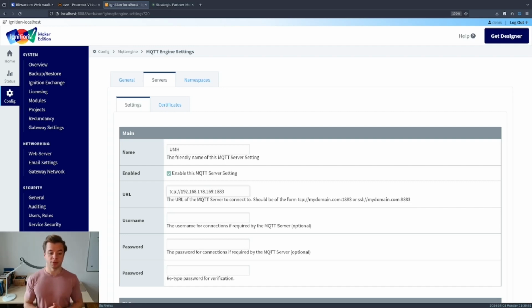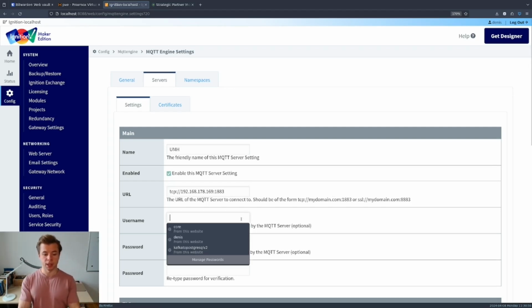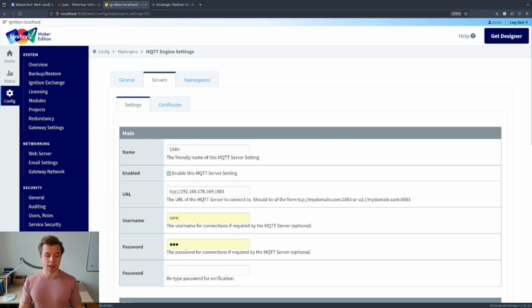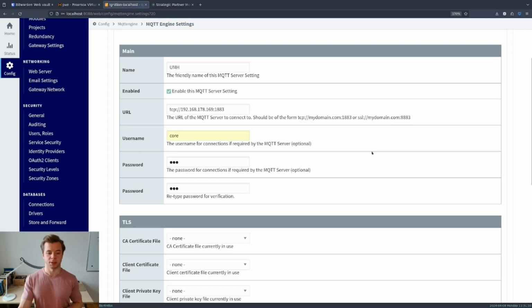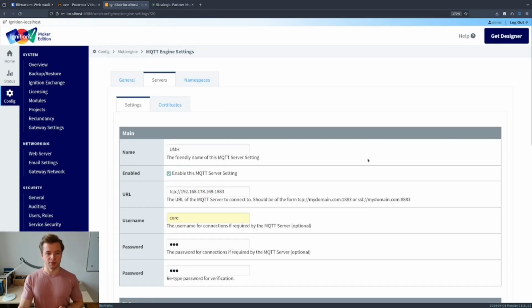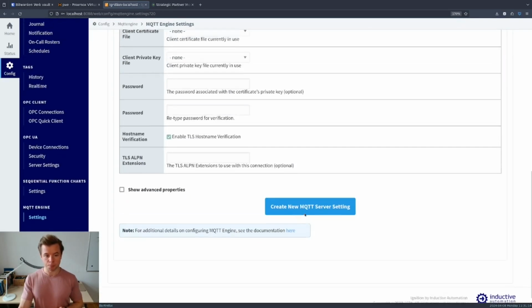And the port is the default port for an MQTT broker, namely 1883. The username is core, and the password is UMH, which can be found in the documentation of the United Manufacturing Hub website. Right, so we have configured the address of our broker.